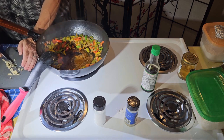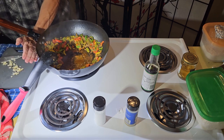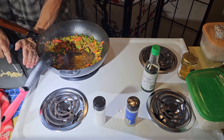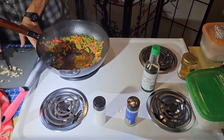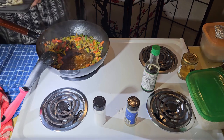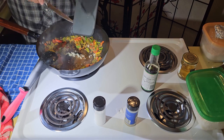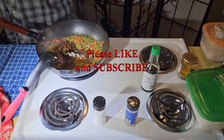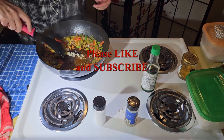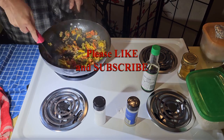Now, if I did this with a bigger knife, I could chop it better, but if I'm being honest, I don't want to dirty another knife. Okay. Now we're going to add that in here. Usually, unless you're making a soup or something, you want to add the garlic towards the end because it doesn't take much to burn garlic.